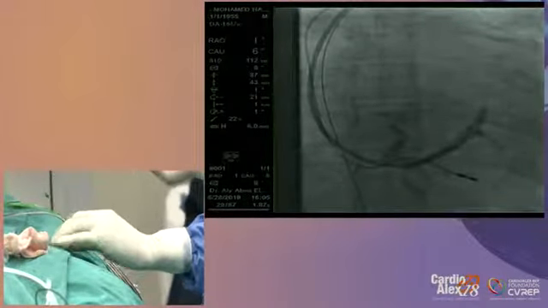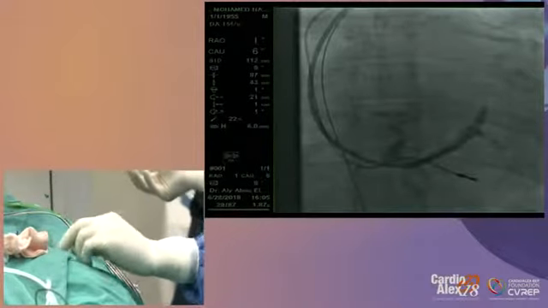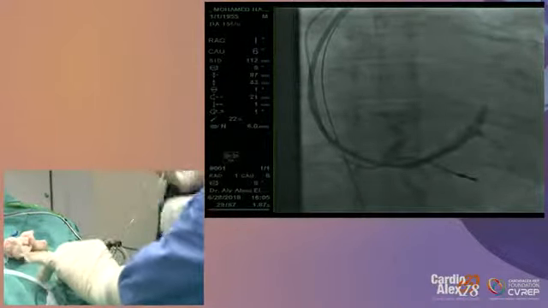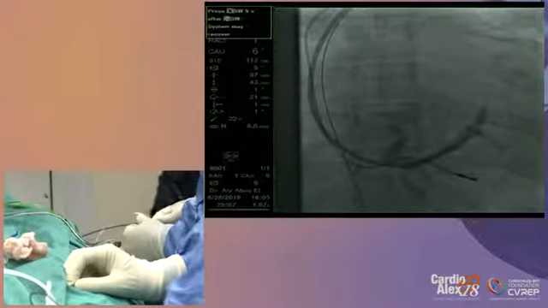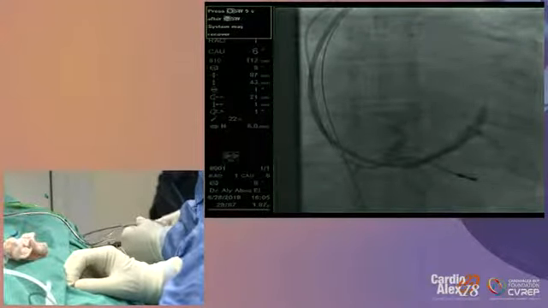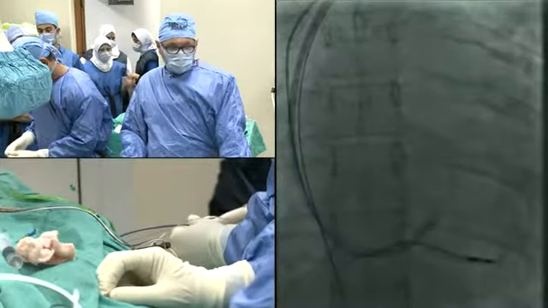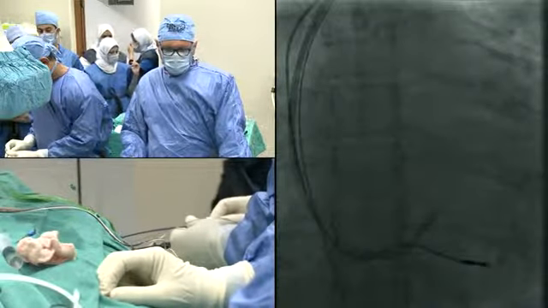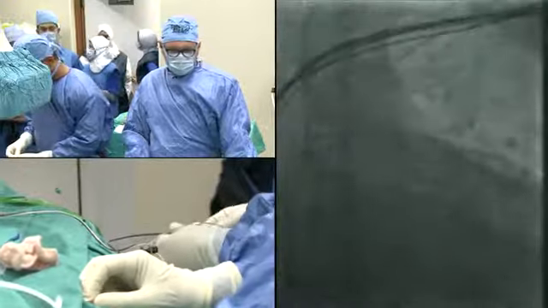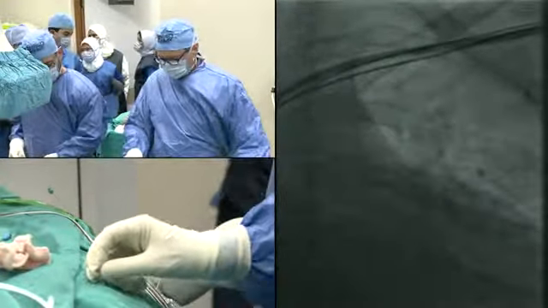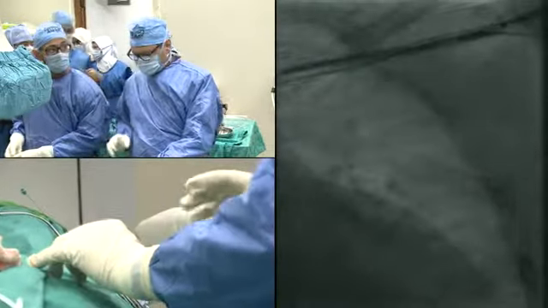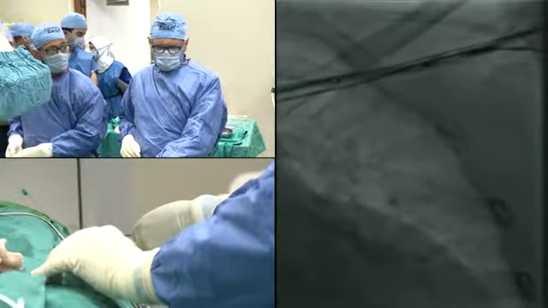I'd make one other point, that it's not always essential to do a coronary sinus angiogram. Most operators do, but in some patients with significant renal dysfunction, it's also possible to place the coronary sinus lead in a good position without using an angiogram, just by negotiating the branches directly with the wire.